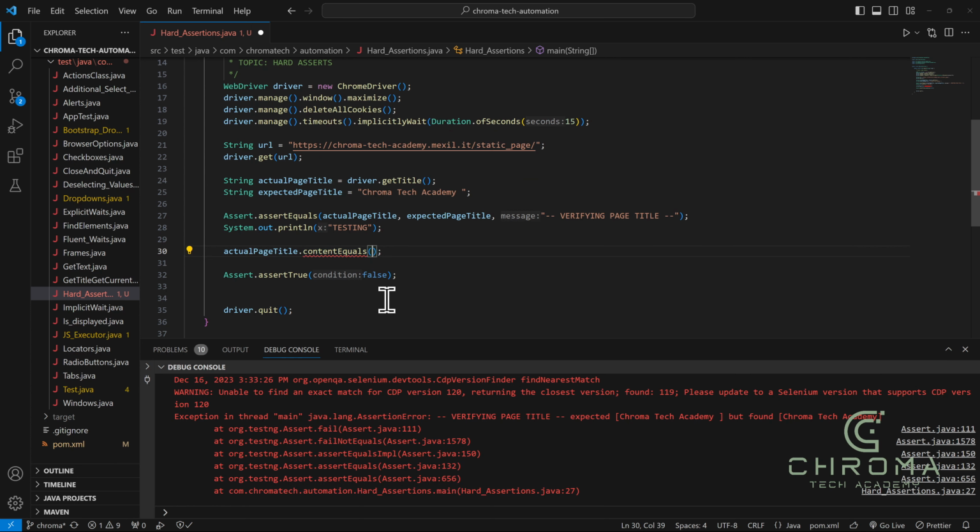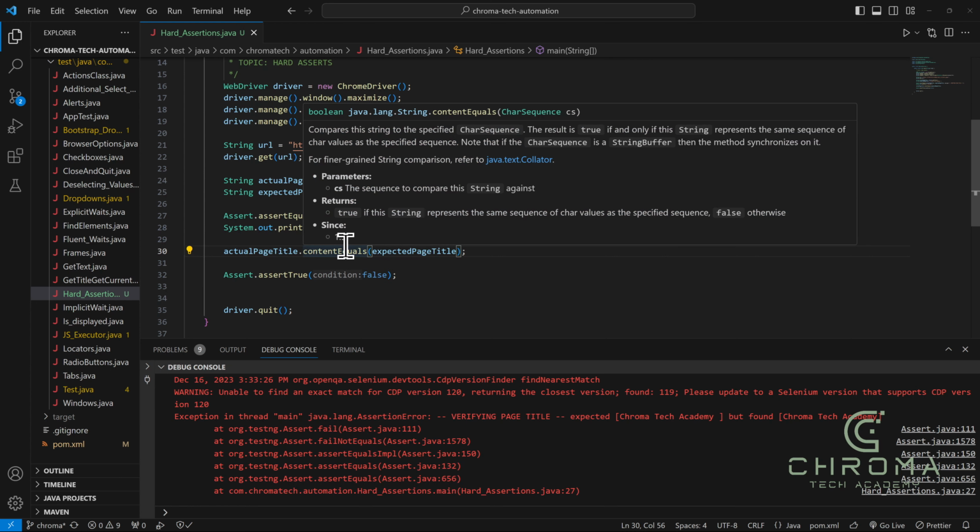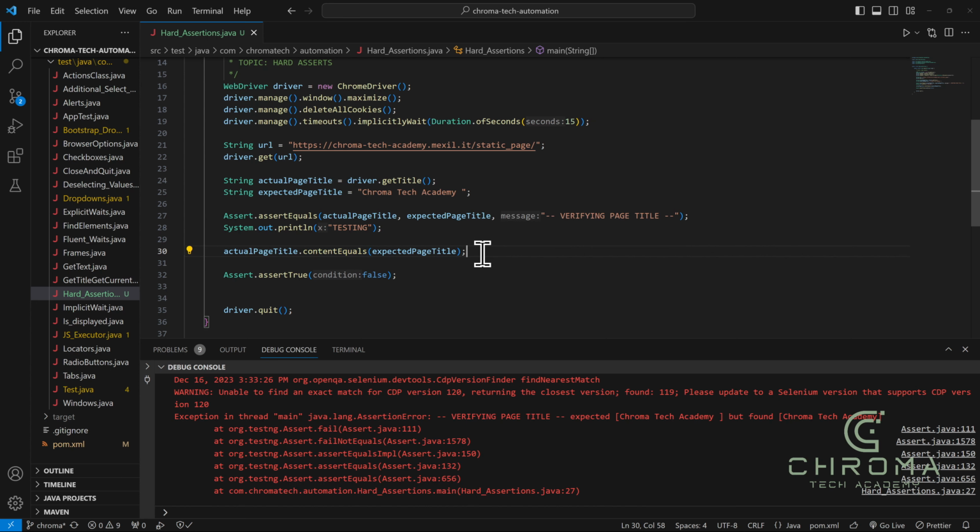So if the actual page title has the content that equals the expected page title here, like this, and now we can see that it expects a sequence of characters here. I'm going to store this into a Boolean like this. Let's call it doPageTitlesMatch, true or false.